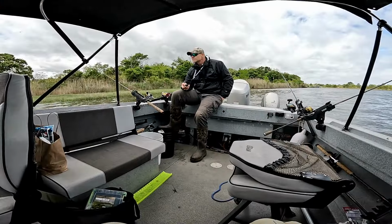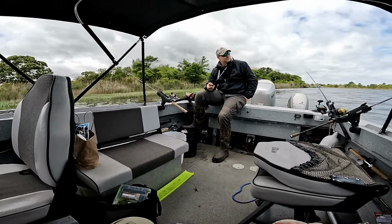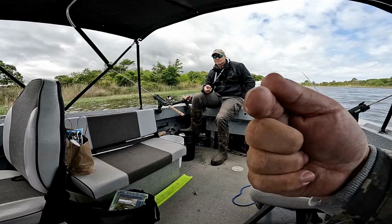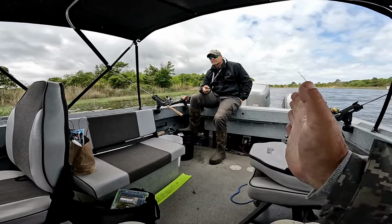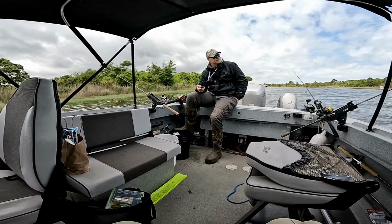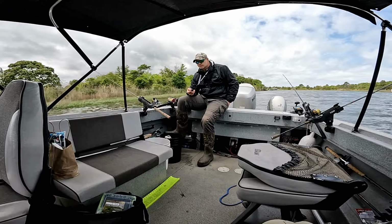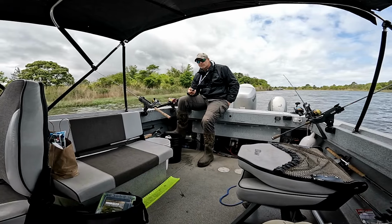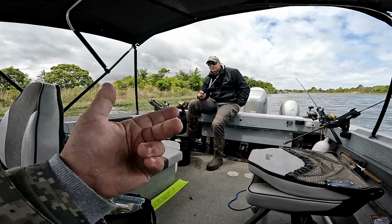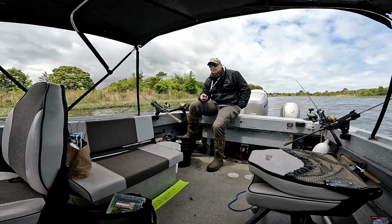We're still patiently waiting for another bite here. We're having some issues with the wind, so Josh has to point the bow of the boat towards the canal straight ahead, because if we turn sideways, the boat just gets blown all over the place and we're not able to drift correctly. So I'm hoping that's not the issue next week when we come out here. We're still more or less drifting, but it's just a controlled drift with a little bit of power.